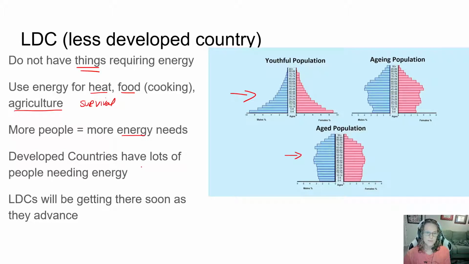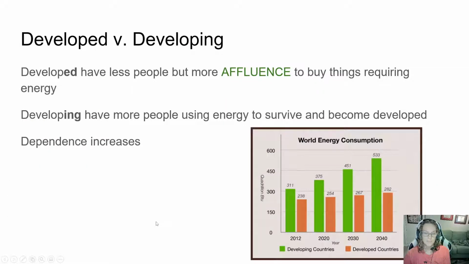So we have a lot of people either way needing energy. We may need the energy in a different way, but we're all demanding it. And pretty soon, LDCs will be moving to energy needs more like ours. And then we'll have another pull on the need for energy in the world. Think if 8 billion people all have cell phones and all the electronics that you have, that's going to be another pull or demand on the energy.